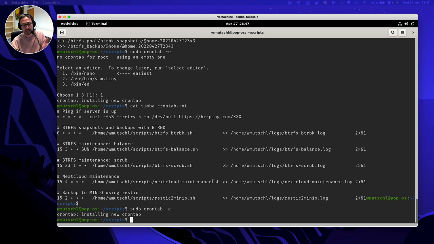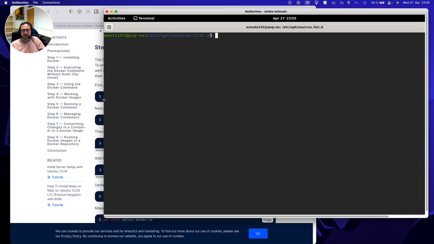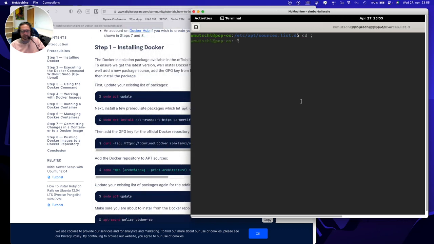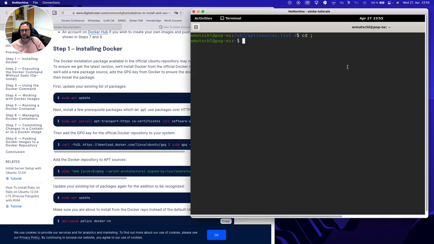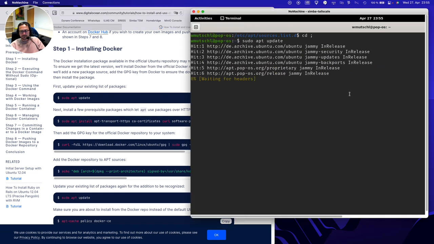Everything else is setting up Pop!_OS to my liking for development, installing GitKraken for easy use of Git, installing my programming languages of choice. This is something that I basically follow my guide on, things to do after installing Pop!_OS. Okay, so one more thing here is to install Docker and get my containers running, get my Nextcloud running, get my Gitea instance running, get my homepage up and running. Okay, I will simply follow the guide by DigitalOcean, why not? How to install Docker.